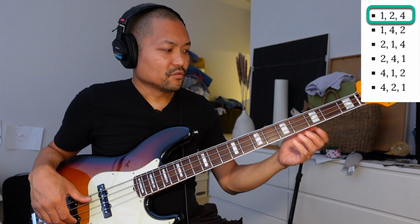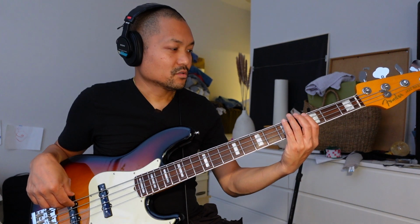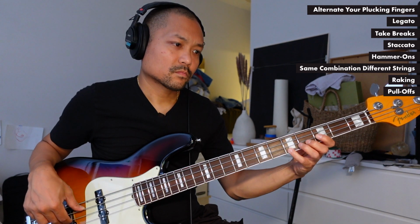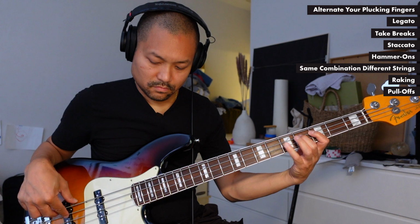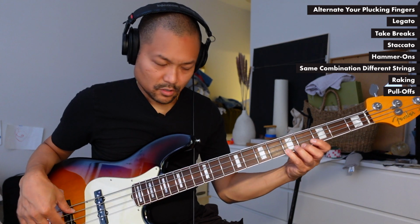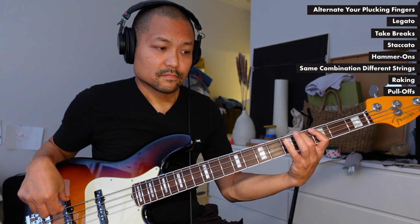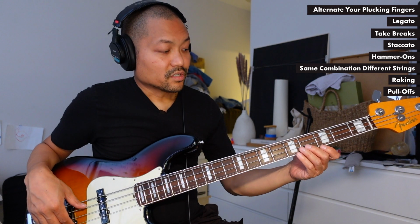Okay, so 1, 2, 4 technique. Let's do 1, 2, 4, just the basic one. So 1, 2, 4, 1, 2, 4, 1, 2. I'm going to do it alternating first. Just hammer-ons. Then let's do different strings.